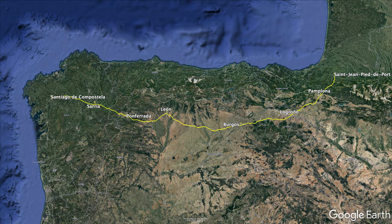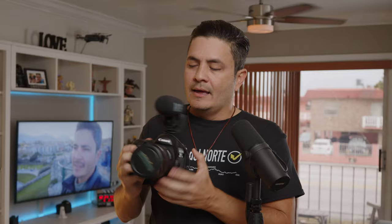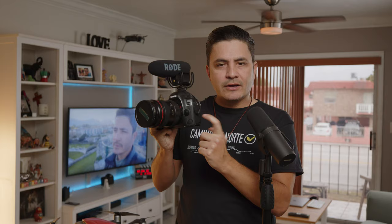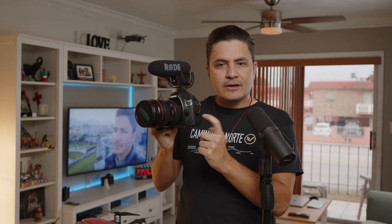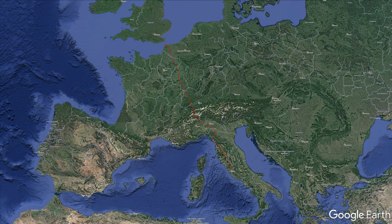In 2017 I went on to do the Camino Frances with the Canon 5D Mark IV with a 24-70mm lens and a shotgun mic. As I mentioned before, the cable that connects to the camera broke the connection inside, and soon I had to rely on the onboard microphone on the camera, which is not ideal — I was picking up all the wind noise and also the lens autofocusing.